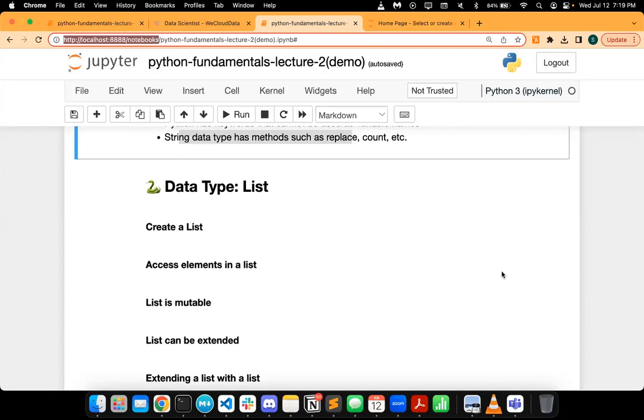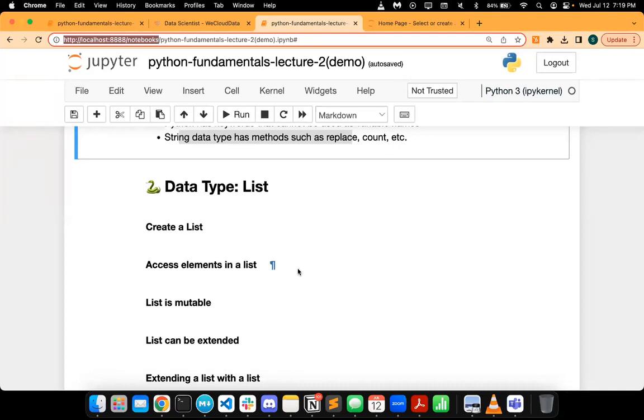If in your environment it directly opens up VS Code, you probably double click on the notebook, and by default it's using VS Code. I think that's fine. You can run Jupyter Notebook in VS Code now.